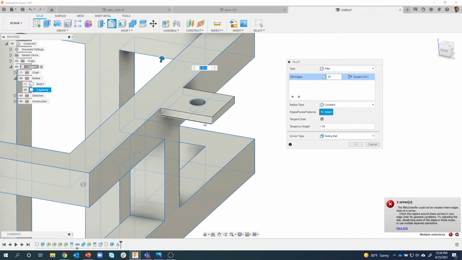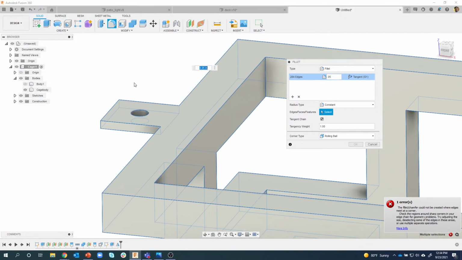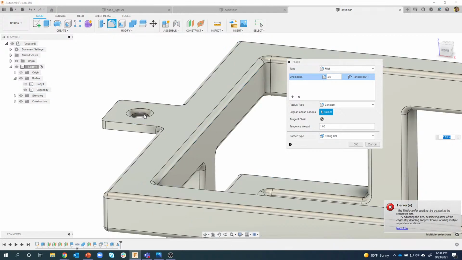As I'm walking around, I'm just going to select basically the planar edges, including these circular edges. So instead of 292, it says 284. Now I'm going to come over to this side and do the exact same thing. I'm going to select that edge, that edge, that edge, and I'm just going through and clicking like so. And notice as soon as it's able to, the preview actually updated.